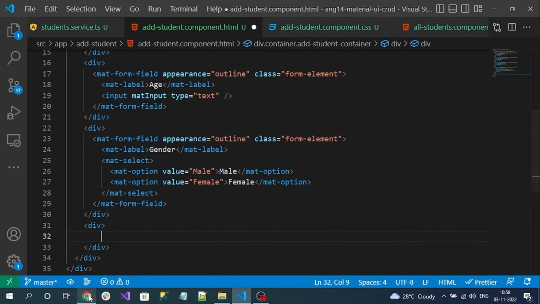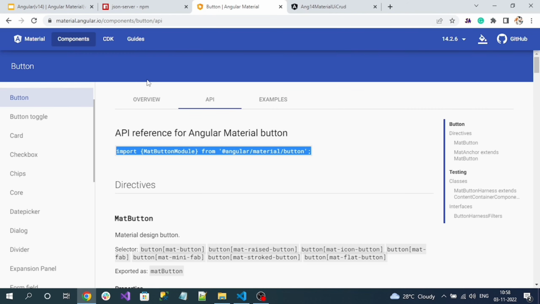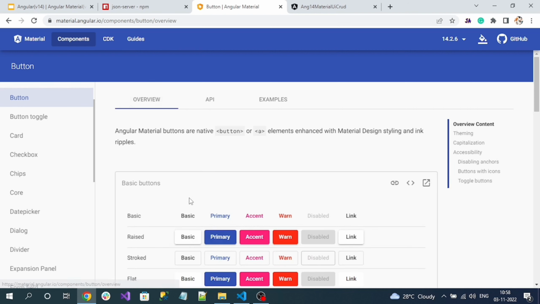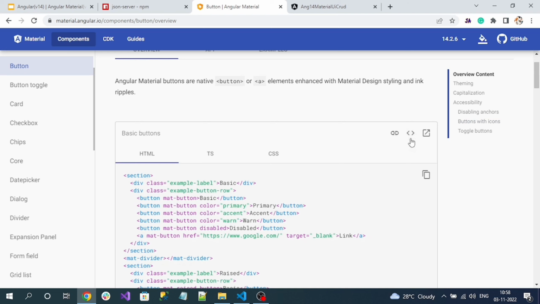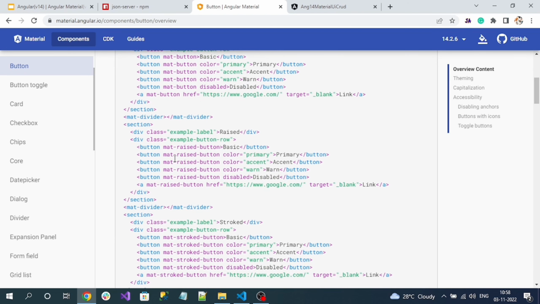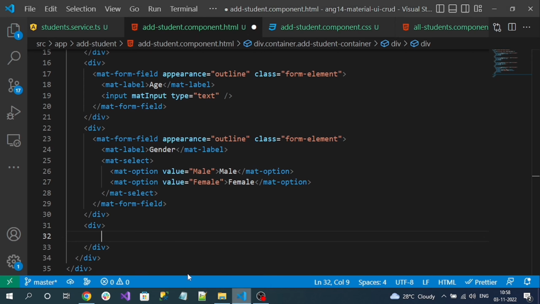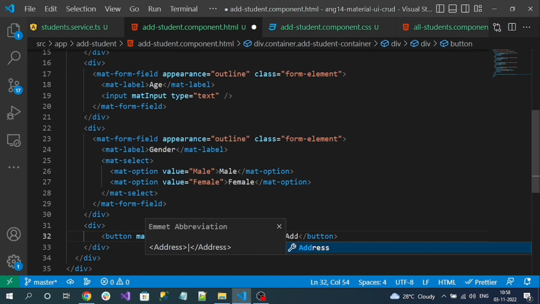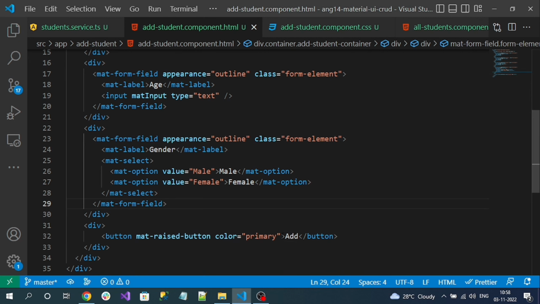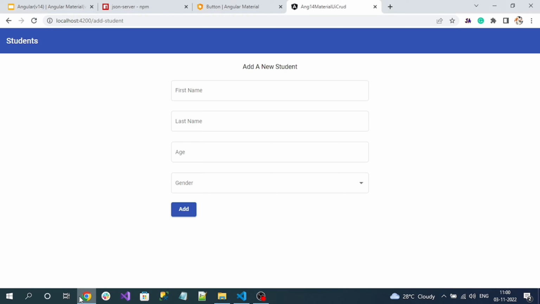So let's go to our material website and take this button. Let's click here to view the code and copy this button. Add it here and name it add button. I want this button type to be button. Now if I check the output, now our form looks like this.